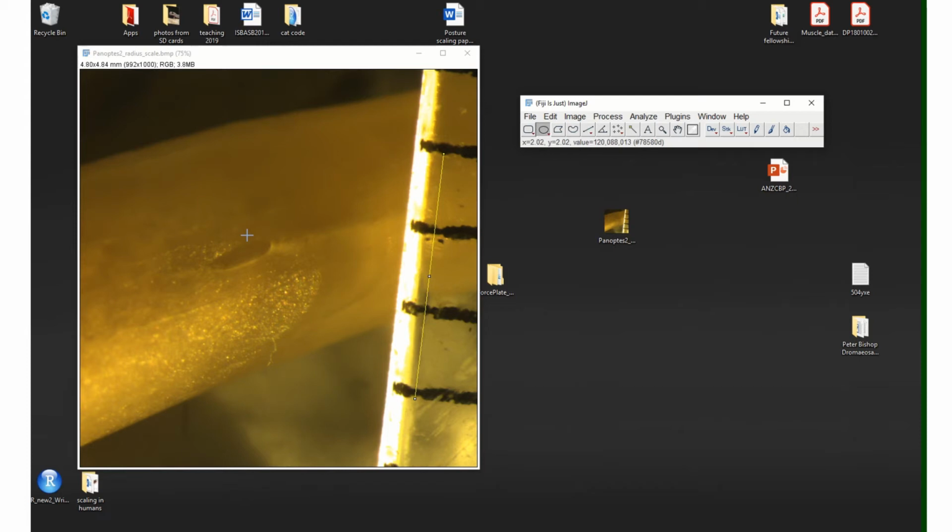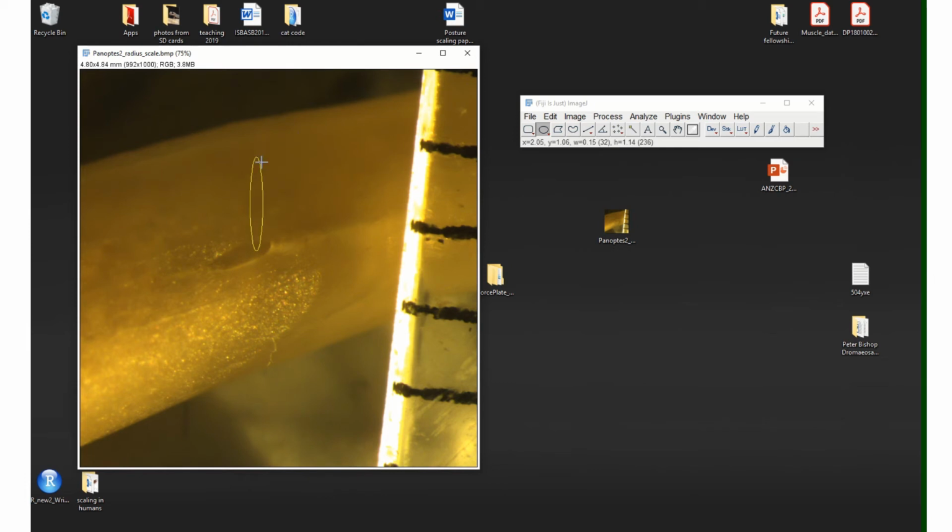That doesn't matter too much, because I'm going to use the circle tool, and I'm going to try and fill in this area here with the circle tool, and that's going to give me a really good area estimate anyway. So I can click on this circle tool here, and you'll notice if you do that, you can make a circle, and it can be any shape you want.